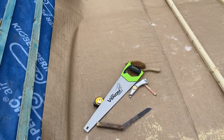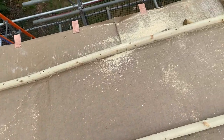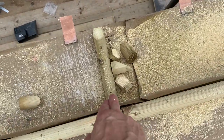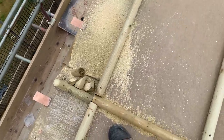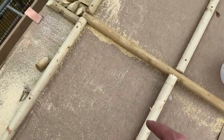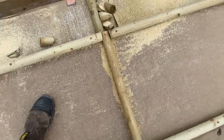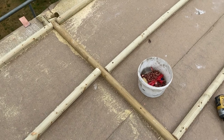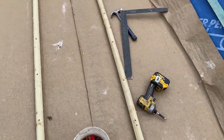Okay, so as you can see, we've got some new building paper on there now, and I'm just setting out the wood rolls, putting all those on. We're going to have one wood roll bang in the middle here for the shelf detail, which we will do first, and then we've got a central ridge line. I've changed that, I had to anyway, because the old one had a 45 on there, which we don't want. Now I'm in the process of setting out these bays and putting these wood rolls on as well.